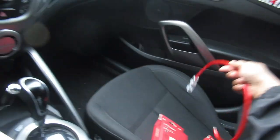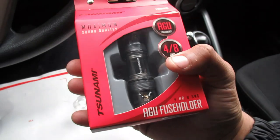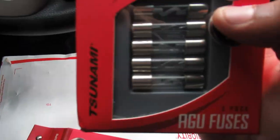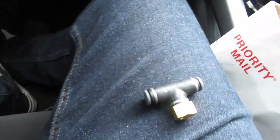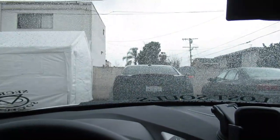But we got that. And this is my main fuse that we had popped. So I went to Pep Boys and picked up another main fuse holder with some fuses. Once we get this squared away, we should have the airbags completely up and running by today. I'm sorry for the wait. I know it's been a while, but we're finally getting everything squared away today. Right now I'm just waiting. That's my homie Albert's car, and someone else is working on their car. Once they finish, I'm going to move up to my spot and we'll finish it from there.